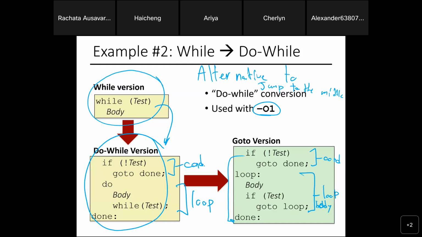All right. So if you do -O1, the compiler would perform this optimization whenever it sees the while loop. Whenever it sees the while loop, it does the checking first and skips the entire loop. That allows no side entrance into your loop body, and that is faster. This may basically make your code run faster.